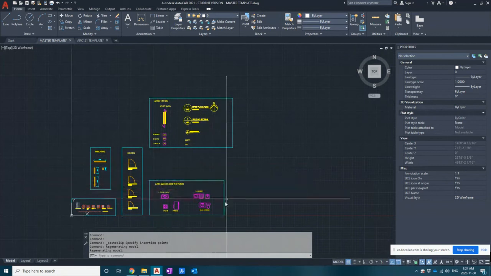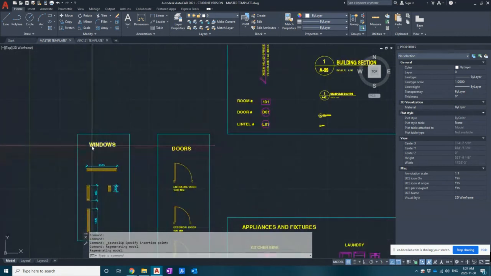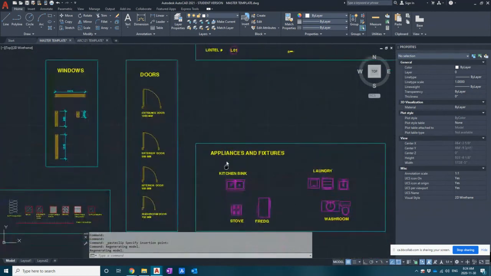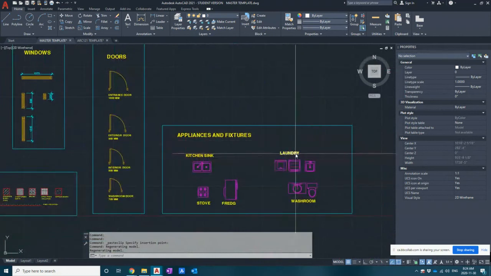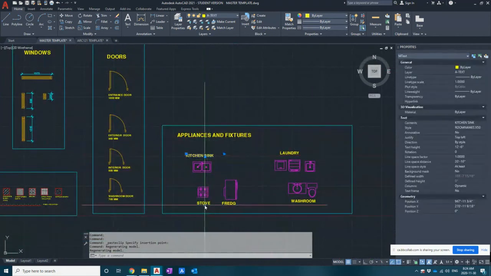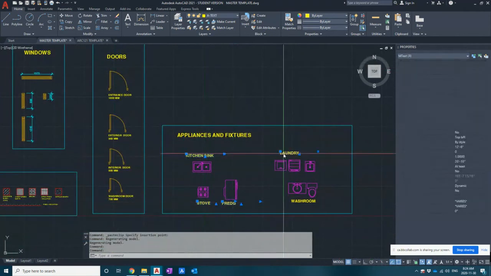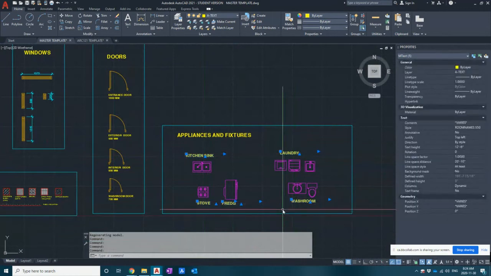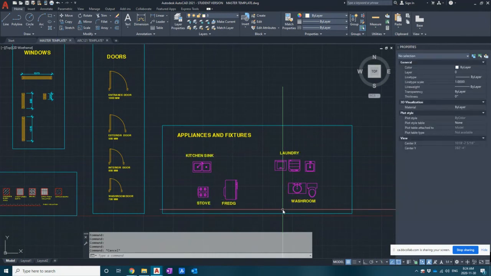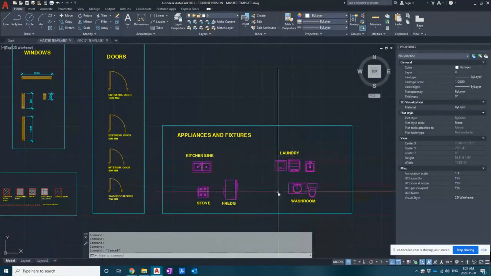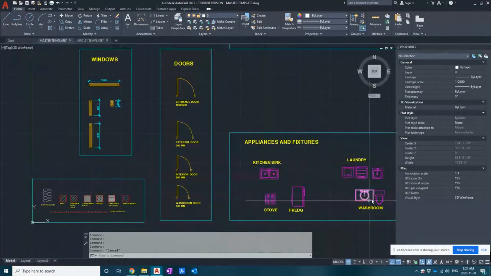Now, again, you may want to box your stuff in just like I've done here. You may want to give it headers and titles, so you understand what this is. Me personally, this is my own template. I wouldn't have all of these labeled. I know what they are, but I have them labeled right now for the sake of communication to my students, because this is a template for students. They were drawing in AutoCAD for the first time, so I needed to make sure they understood what everything looks like in plan.